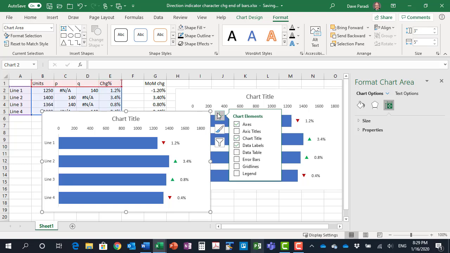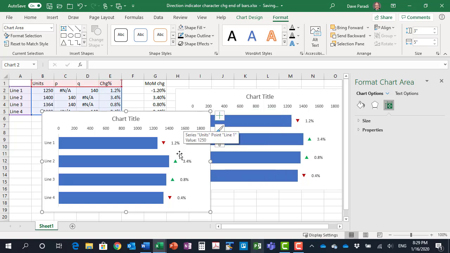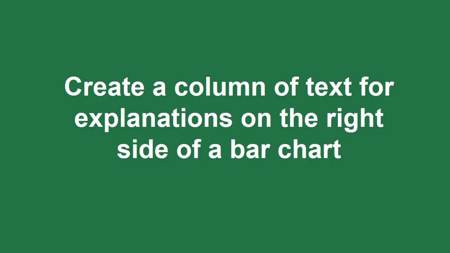And what I have here now is a chart that has my values, and it has the change percentages on the end using these indicator characters and color, so that the viewer can easily interpret whether this number of units is above or below the previous value that we're comparing it to.